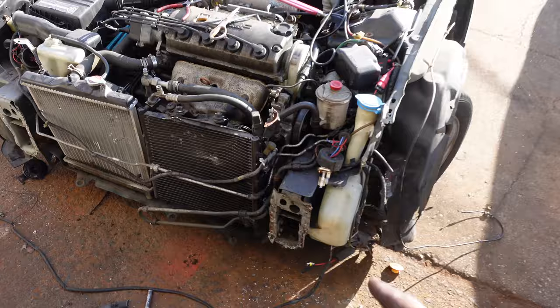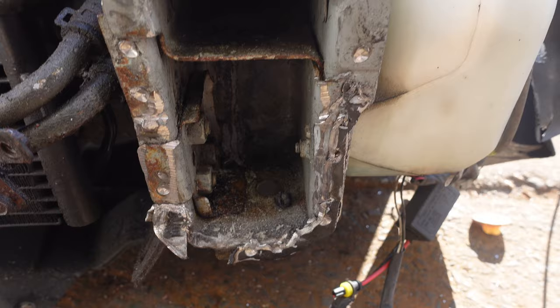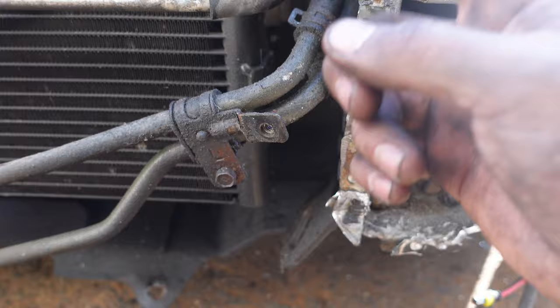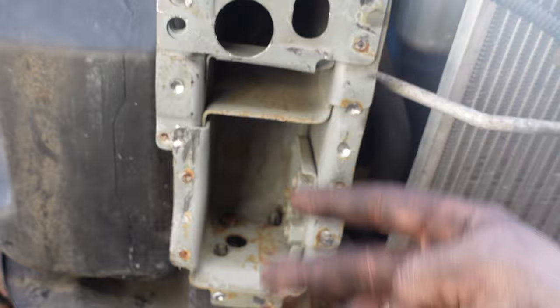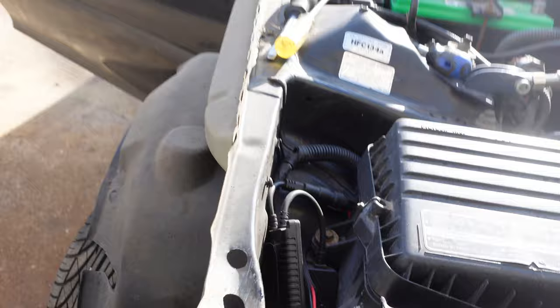So when I was removing this side, some of the pinch welds ended up staying. So what I have to do is get my grinder and just grind these flat with the rest of this. So it would end up looking like this side. See how there's no extra on it? And then I just gotta straighten this out a little bit. Same thing on this side.